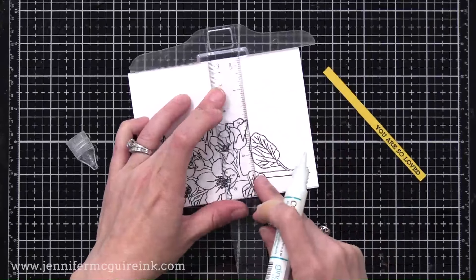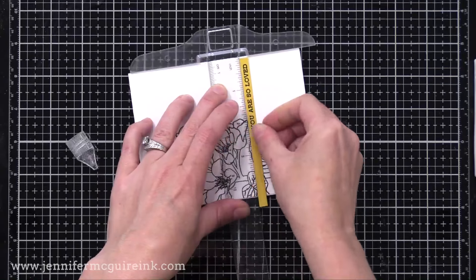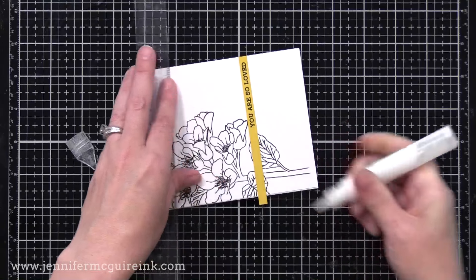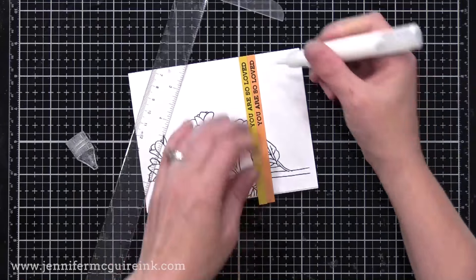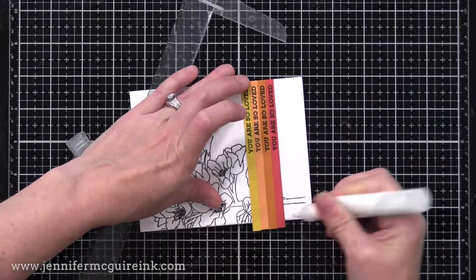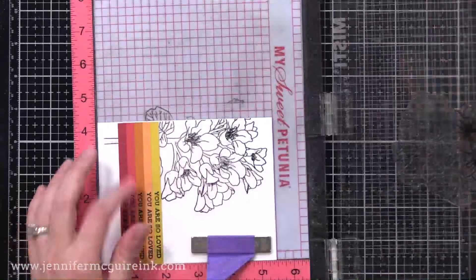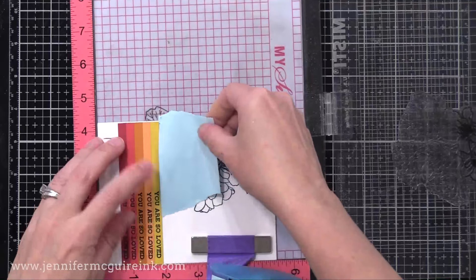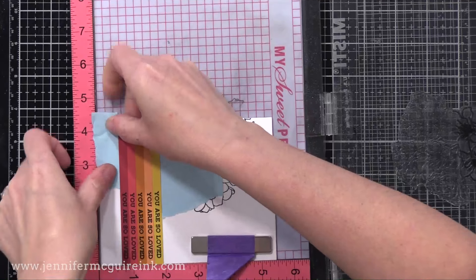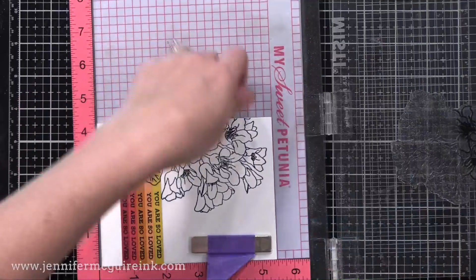Now it's time to add these onto my card. With this simple design, you really want to make sure these strips are straight, so I use a T ruler. Put it up against the side of your card, run your liquid adhesive close to the edge of the T ruler, then pop your sentiment on and press it up against the edge. Then you can be sure that first one's straight and the rest you can glue right up against it and know they'll be straight too. I decided to put each of my sentiments right up against each other for a bold stripe across my card. Once I have them all glued down, I trim the excess that hangs off the edge. Now I need to stamp back in the portion of the image covered with card stock — I'm putting it back in my MISTI where the stamp is still in the same location. I put black ink on my image, stamped it again, and that adds the stamping back on top of the colored strips.